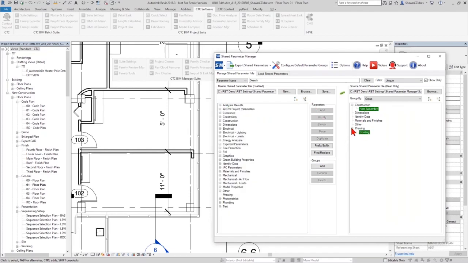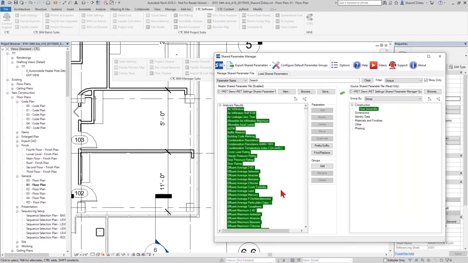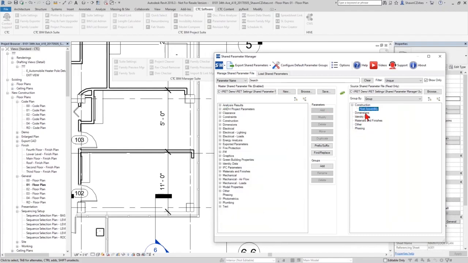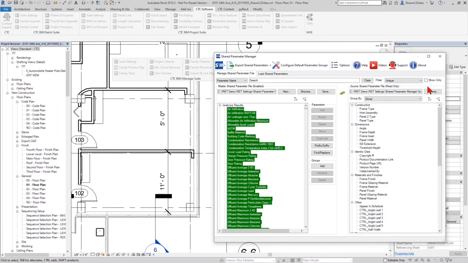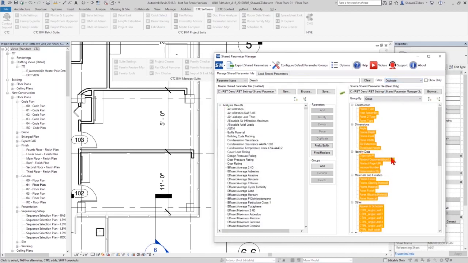I've got some phasing stuff here. Maybe I want to bring that across. Oh, let's grab this over here and bring phasing across. Right? This makes it super easy to combine my file. What was that? Construction? Host assembly? Sure. Let's drop that over here. And then if I uncheck this show only, right? Now I've got some parameters here that are, well, none of those are really unique. They're all actually duplicates. All of the parameters in this shared parameter file now exist over here in the same way. I've handled this.